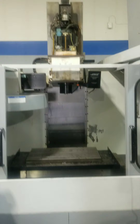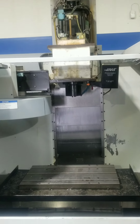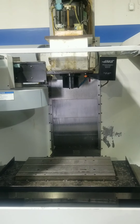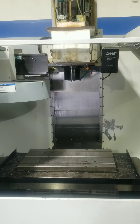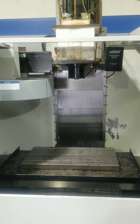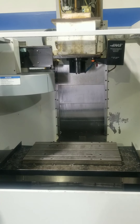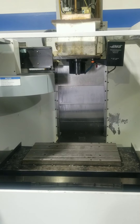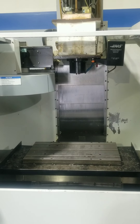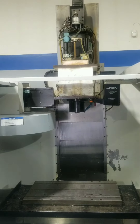The second issue was the shot pin. When you fire the machine up, the spindle orientation - it would never find it. Well, it does, but it takes a couple of tries to find the orientation to make a tool change, to line up the cogs so the tool is in line and can make the tool change. I called Haas and they said it's the shot pin - that's $665.